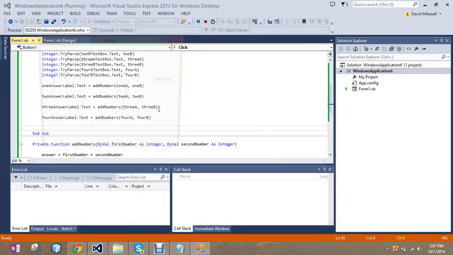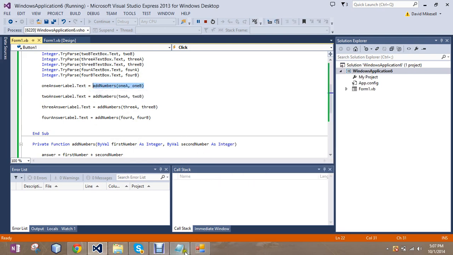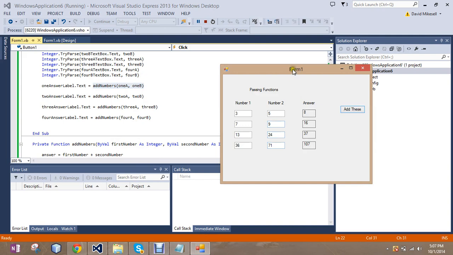In running the code then, I enter in a variety of numbers, and it's going to successfully add up all the numbers when I click on the button, because each time it passed down the different values to first number and second number, calling upon the addNumbers function.